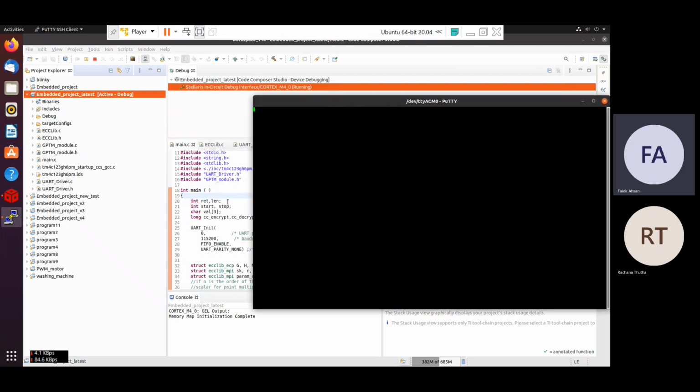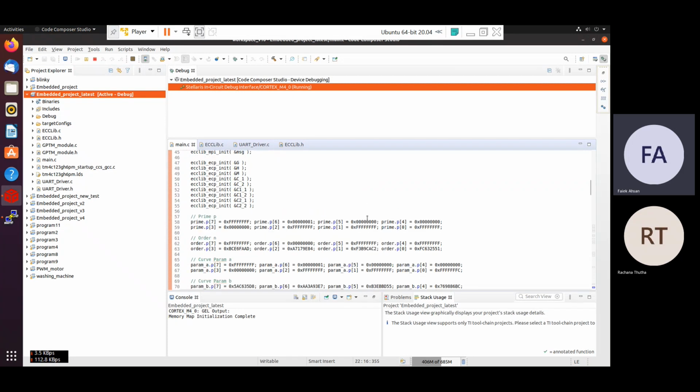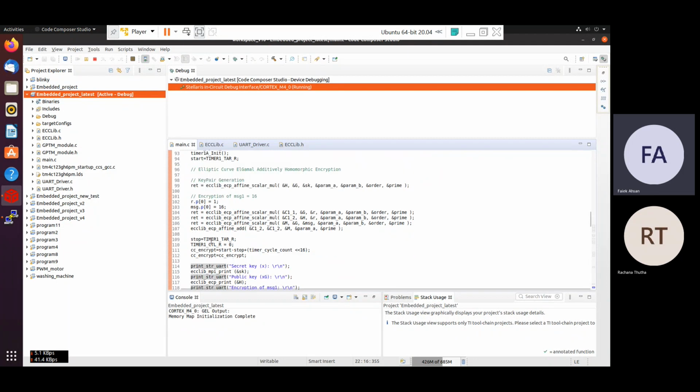Meanwhile, I will explain how we are measuring the time. At each important operation, let's say key pair generation, we start a timer before it, and after the operation we disable the timer. We increment the timer cycle count inside an interrupt routine in the GPTM module.